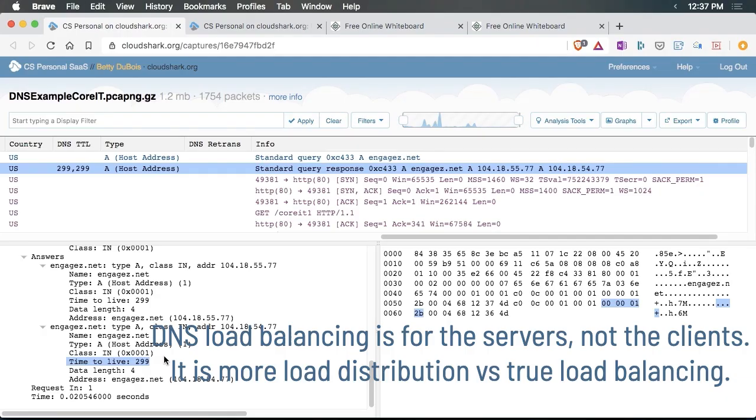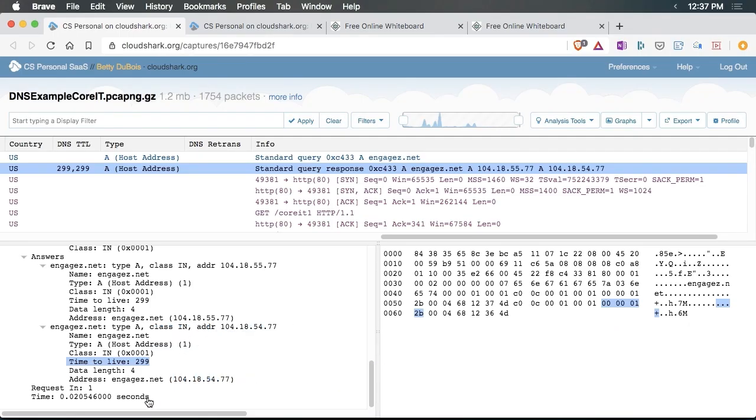So great thought, maybe in the beginning that's how it worked, but that's not how it works now. And so the moral of the story is the fault tolerance piece isn't working. And if you want to do load balancing, then use a load balancer. Don't depend on round robin DNS. Okay, you can't depend on it. Wireshark and CloudShark go ahead and calculate how long it took.